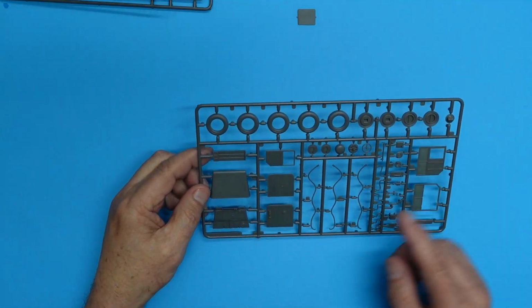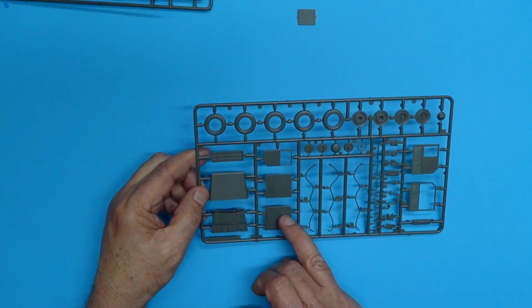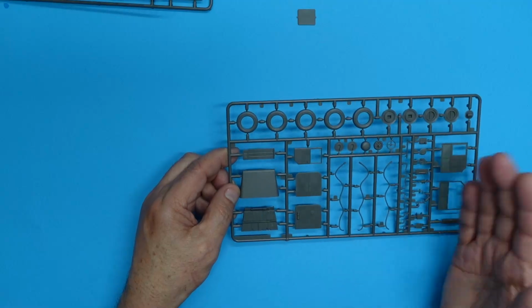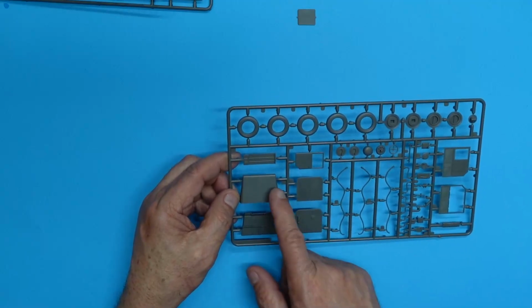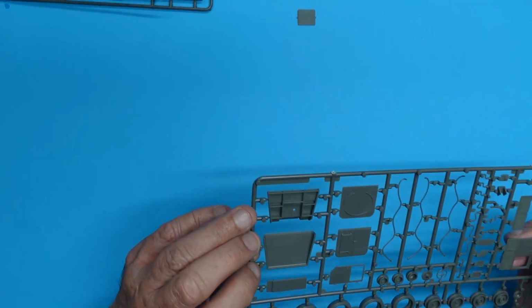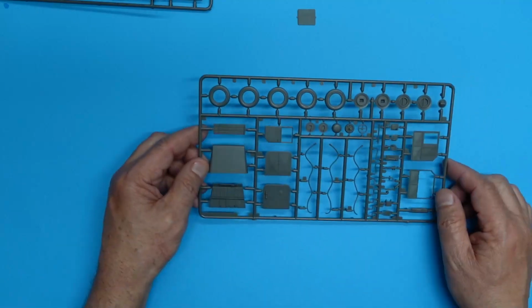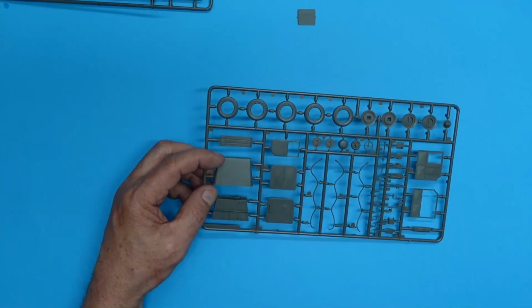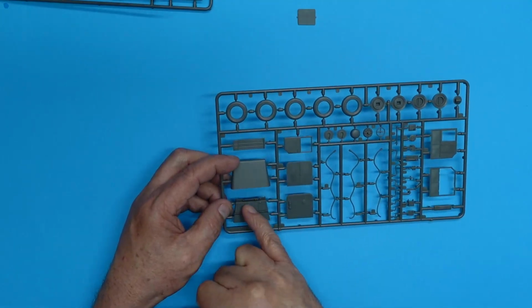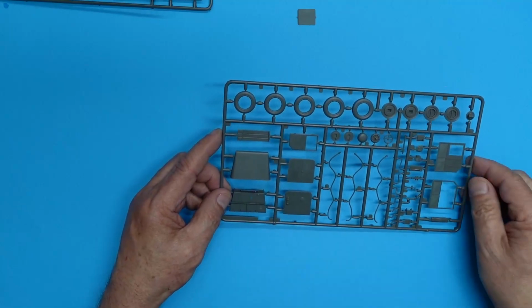So there we go. And we have these, this is the front of the fuel distribution unit. These are the closed doors or slightly open doors. Got the driver's door there. There's the canvas cover for the cab. There's a rear of the cab, and there's the floor of the cab. Again, that's wood, so you can do some wood graining on that. If you want to see how to do that, go look at my World War I Wednesday, number 38 or 37. Talk about it and show you on there where I put the wood grain in with a saw.